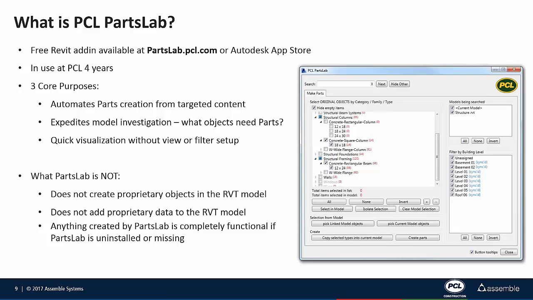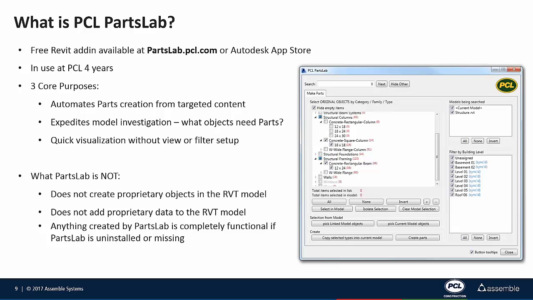The third purpose are the visualization tools that were mentioned briefly, and we'll show those again. But once you've created all these parts, the visualization tools allow you to quickly work with these parts, isolate, hide, without creating a bunch of new complicated views and filter setups. So this really lends itself again to people that are not Revit specialists. You can really just get in and start using these tools and parts.